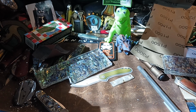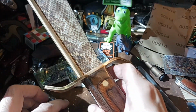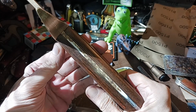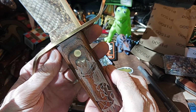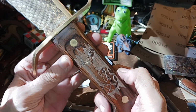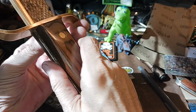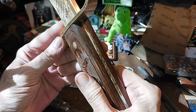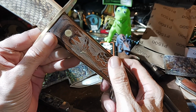Why, sometimes when you're working on a knife, it takes a while. You work on one thing, then you work on the other, and that's kind of what I'm doing. I don't know if I gave everybody the impression I was finished with it, but that got me to thinking. I had already smoothed this out, and it was getting to feel pretty good. And I'm not finished with the handle. I'm going to keep doing that linseed oil.